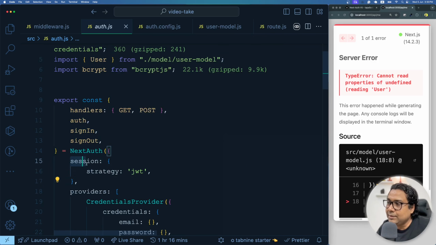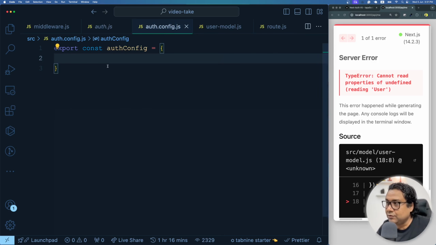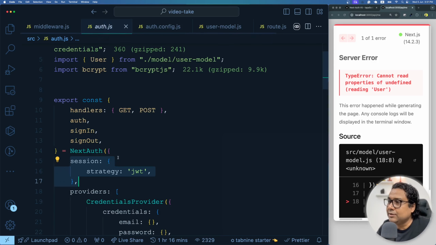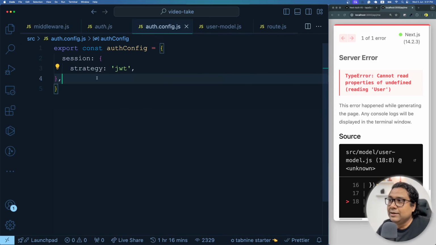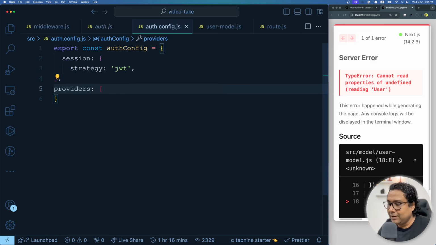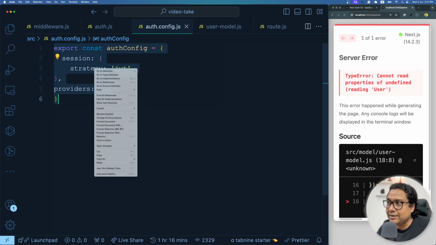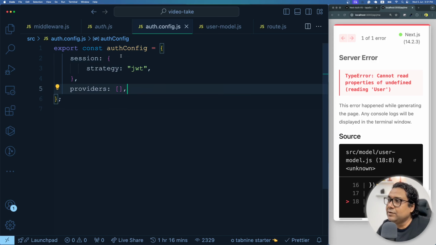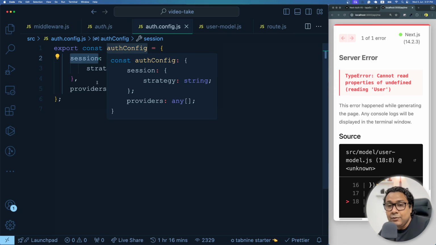So what I can do, I can put the session object from here over here, and I can also tell that in the auth configuration file, the one that is required minimally for middleware to get the auth, it doesn't have any provider as such. Okay, let me format this file for you. Yes, so auth config is only this much. Auth config, the session says strategy JWT and providers is blank. Now instead of getting the auth from auth.js, if I can use this auth config to get an auth, that will be great.